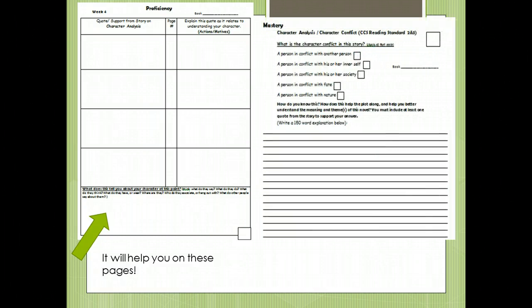It will also help you on this page, the character analysis, character conflict, paragraph analysis. So 2 different areas of the test or the packet that it can definitely help you on. It's true in this mastery paragraph you're being asked to look at character conflict, but I think it will really help for you to be able to identify if it's a dynamic or static character and why you think that, in order to help you identify the character conflict.